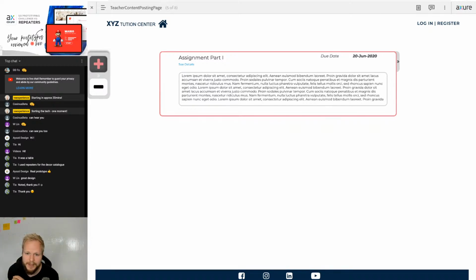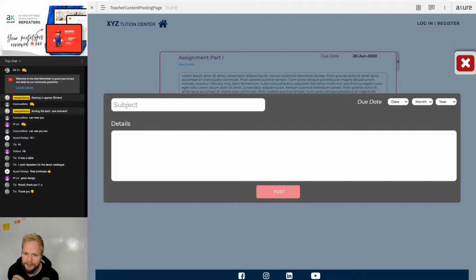And if I were to add a new item, I would get a modal where I can enter an assignment name. And it could be something like assignment live stream for VA experience. Oh, I ran out of characters. Maybe that's an improvement. But let me just add a few random notes.